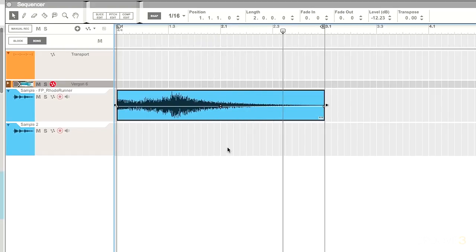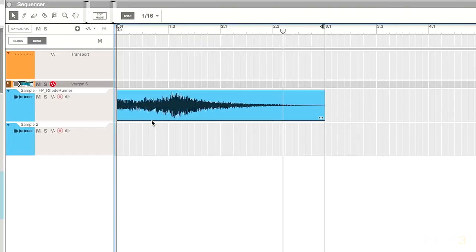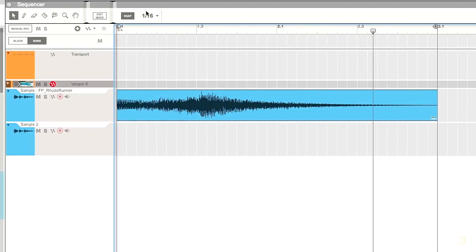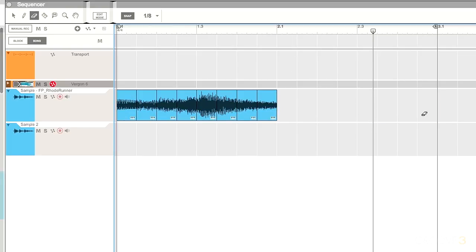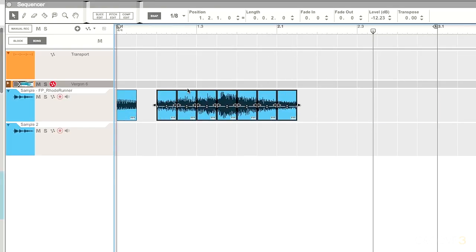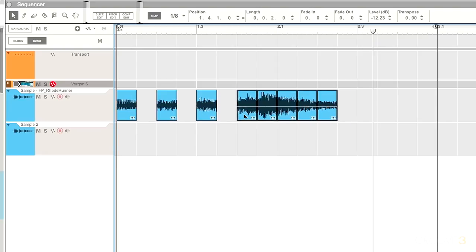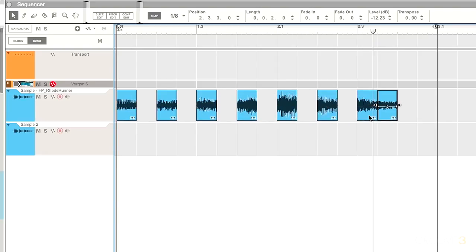So it's kind of just a nice road sound. And what the granular synth would be doing, if we go ahead and zoom in a little bit here, is it would be taking the audio sample and splitting it into little pieces. We'll just use eighth notes for demonstration. And I'll just go ahead and split that into little pieces. Actually, let's just take the first half of this. And then it'll be playing back those pieces individually.